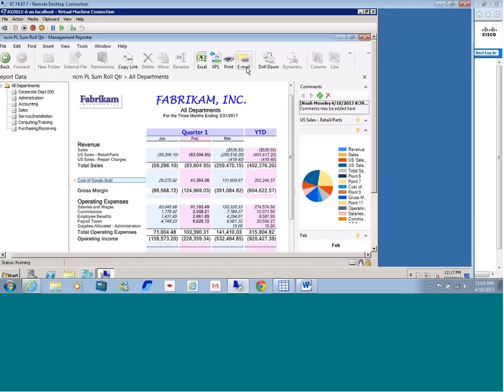Now, looking here at the report itself, I want to look at the library of all the reports I've generated so you can get a feel for that library section as well. So I'm going to scroll to the bottom of my screen.